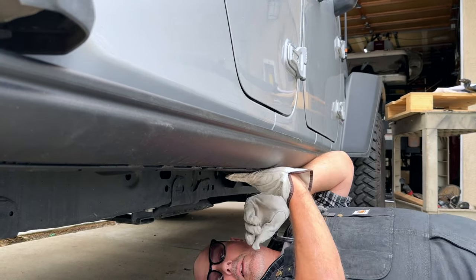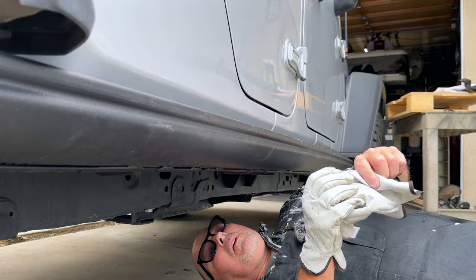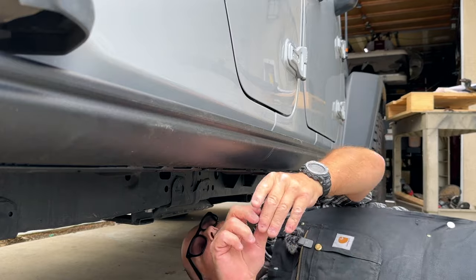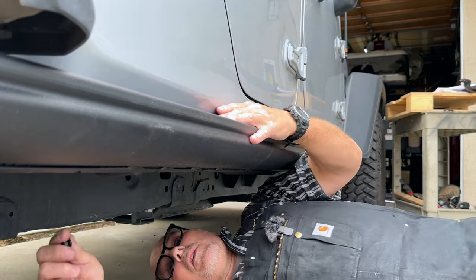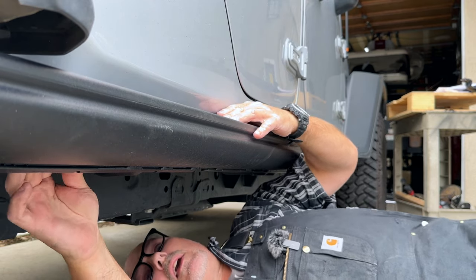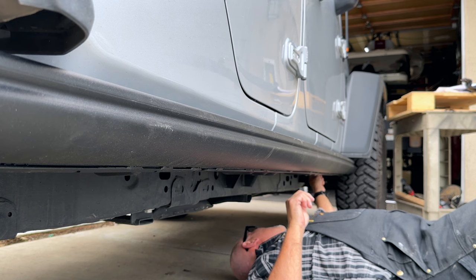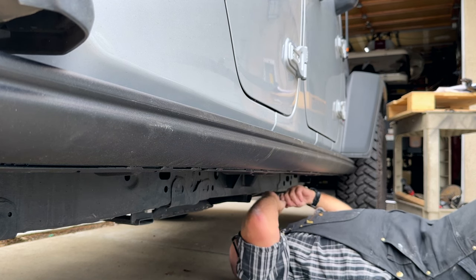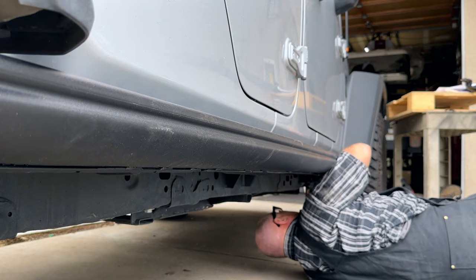Doing pretty good there. Now I'll get a couple of temporaries on here. I worked for many years as a sheet metal worker and was often out on jobs by myself — you end up learning a lot of ways to get stuff done alone. I wouldn't even consider this hard. I do find now that I've been retired a while that when I get into a job like this, I actually get pretty sore the next day. There's nothing like working — it's a whole different ballgame. All you guys out there working with your hands, you've got my respect. I'll go ahead and get all my hardware in, get it all snugged up to the torque specs, and I won't bore you guys with that.